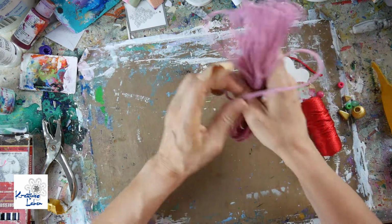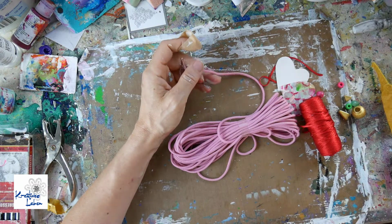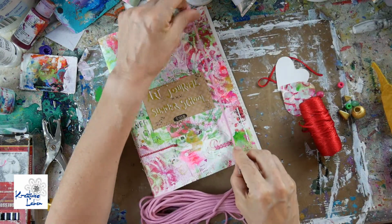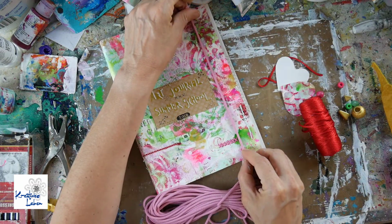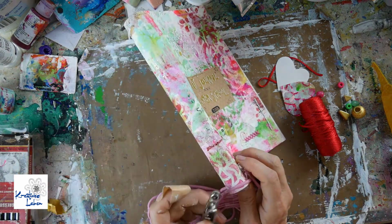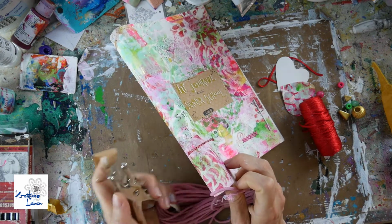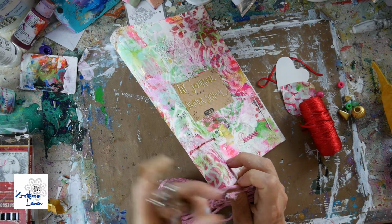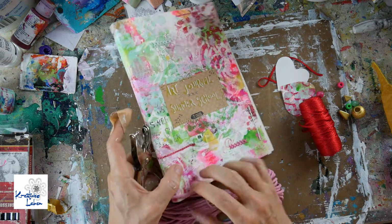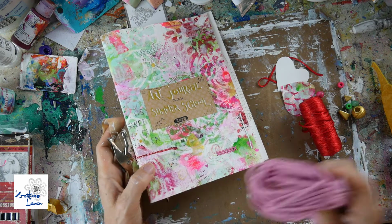My elastic is a little bit thick, but because of the color, as you might remember, I have some pink. I think that would fit very well, so that's why I chose this color, but I have to see how I'm going to make my holes because I have this hole puncher here to be able to create holes, and I'll have to see if I can fit my elastic in there or not. But I will do the holes once I have stuck everything together.